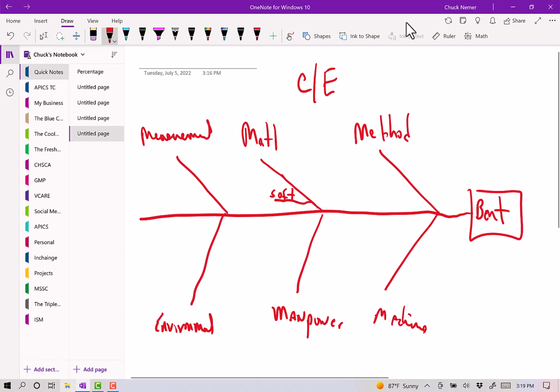And someone else may say, well, the method we use has too much pressure on it. So then we put in here too much pressure. And we keep brainstorming. And so we keep adding these veins as we go through it. But then we also go a next level deep. So if we look at why did the part bend? Because the material is soft.